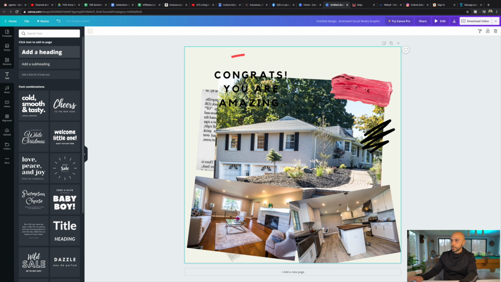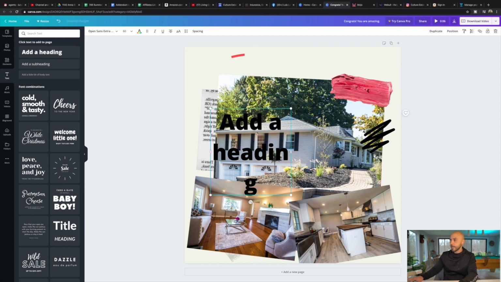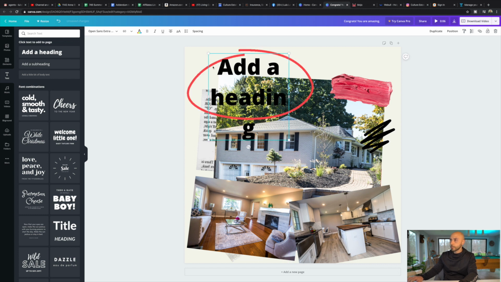I like to use this text here because it's bold and it's very simple to use. Or I can just go in here and change the text that's in here now and see if I like it. Unfortunately for me, this text is going to be a little bit too thin, so I'm going to want to use something probably just a little bit thicker. So I'll go ahead and maybe change it here, get rid of this text mess, and just add this text in here. I know this text is a little bit too big, so what we're going to do is just jump right over here and change it to the size we want.